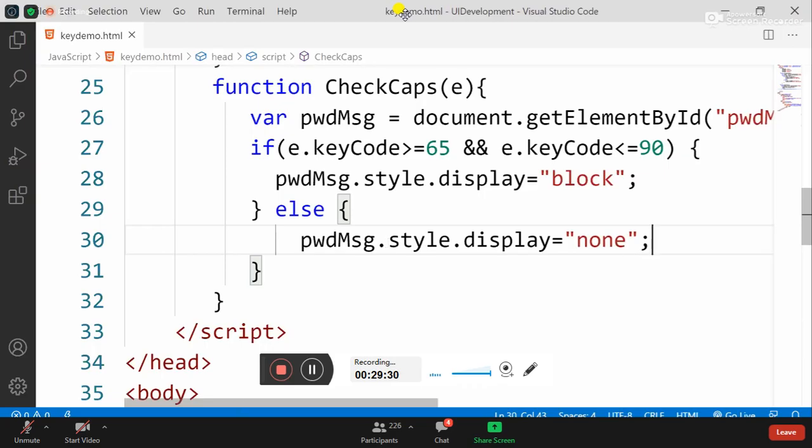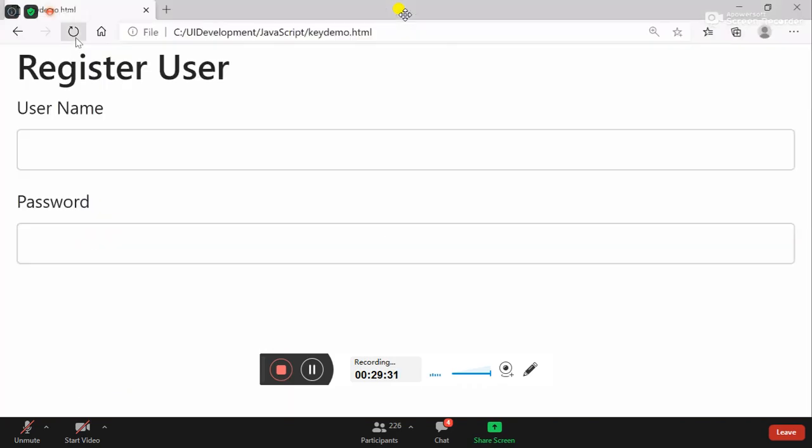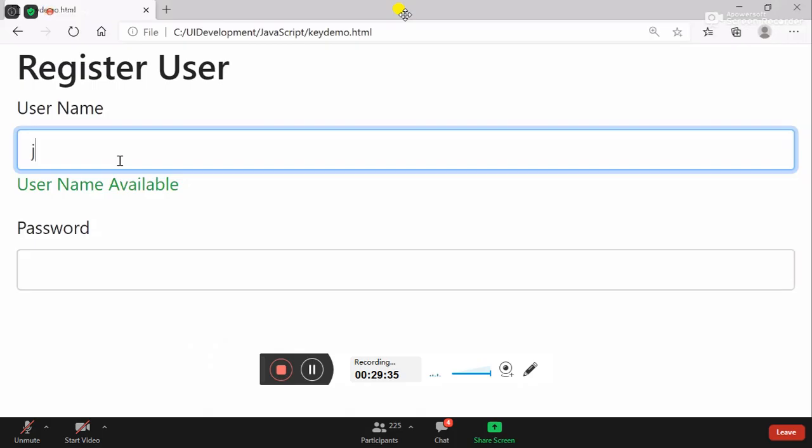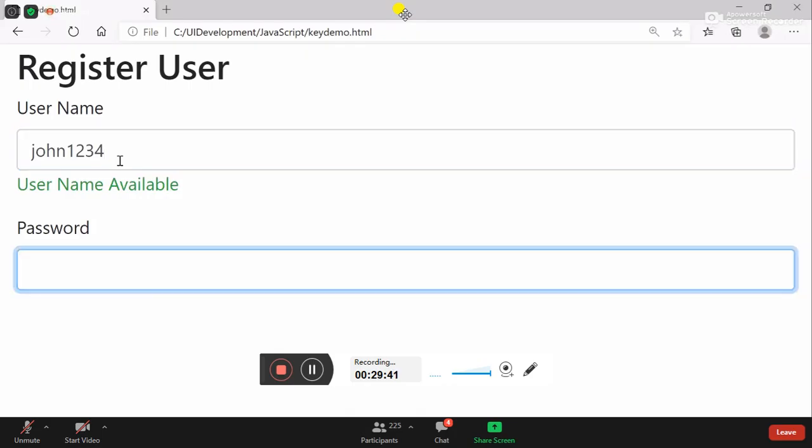Now when I run this here, username, this is available. It is working fine. Okay. And password, I am typing password. You can see the latest browsers can show you this I symbol on the right side.